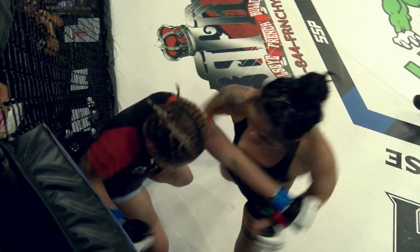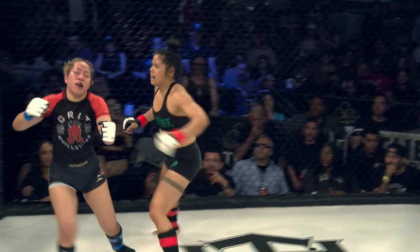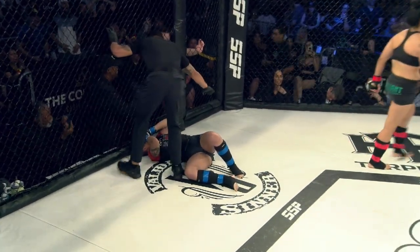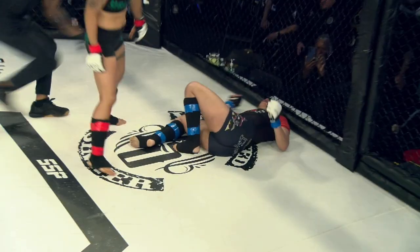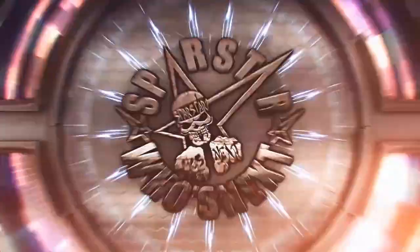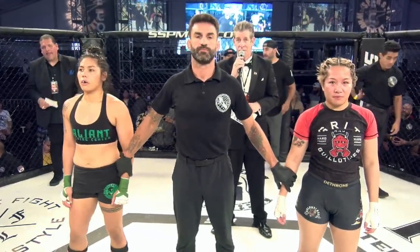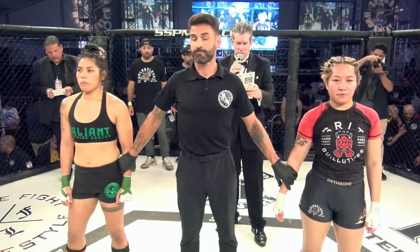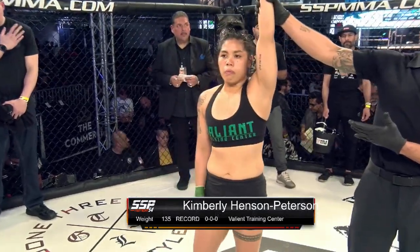Right here she's getting overwhelmed. Peterson's just letting it all fly. You can see Lainez trying to punch, trying to fight back, but that left hand — just turned out the lights. That flash knockout, and then as she went to sit down, she had had enough at that point. This is the amateur level, our debut fight. Ladies and gentlemen, at 27 seconds of round number two, referee in charge Steve Quick stops the contest due to strikes. Our winner, by way of knockout, the red corner — Kimberly 'the Killer Panda' Peterson.